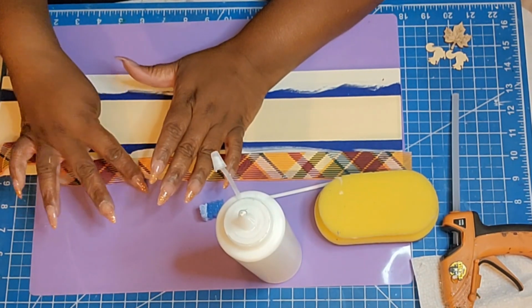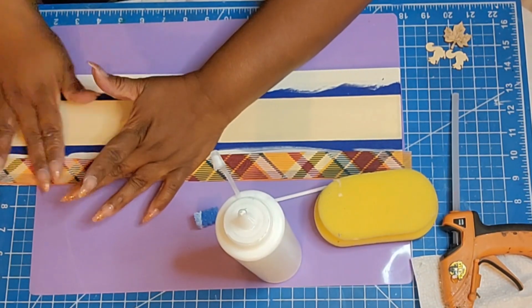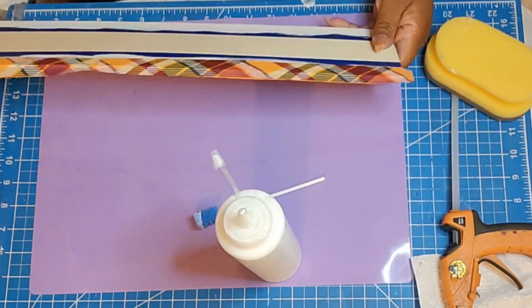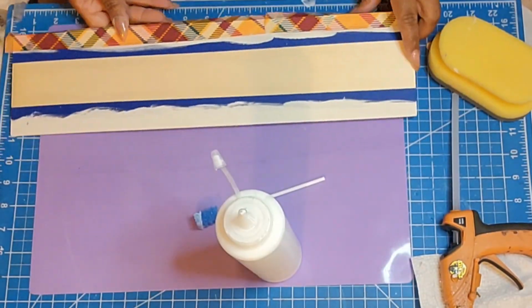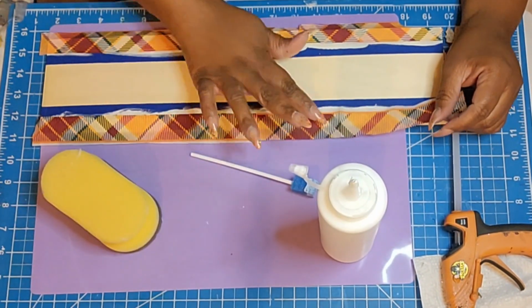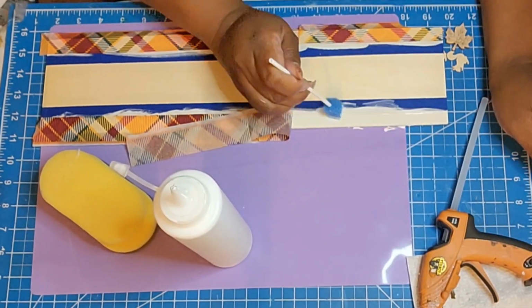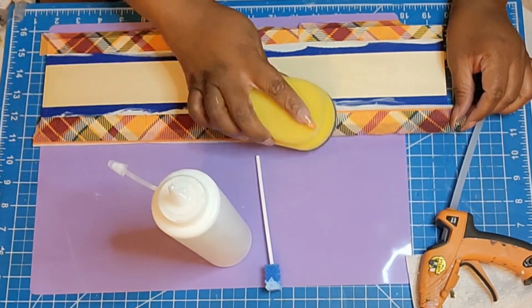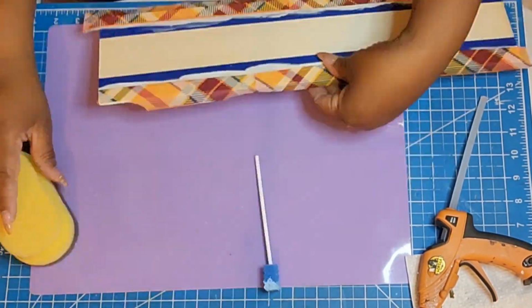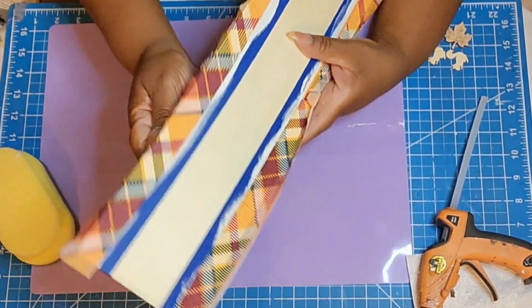Now as I did this, and once I pulled everything back, it did start looking a little Christmassy to me, guys, so you guys have to let me know if you got that same vibe. But once I start adding in the embellishments and things like that, oh y'all, girl. And guys, there was some guys here, but girl, y'all know I like to say girl, okay? So let me tell y'all, this came out so cute. I don't know where I was going with this, and I sat and I pondered on this for a minute, because I was like, I don't know if this is gonna work.